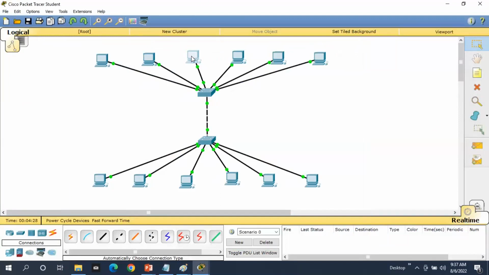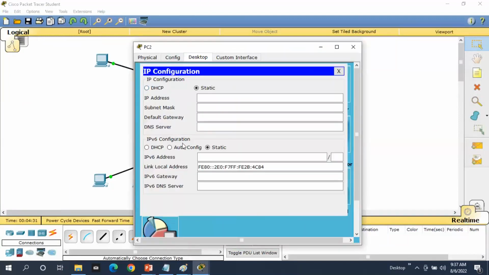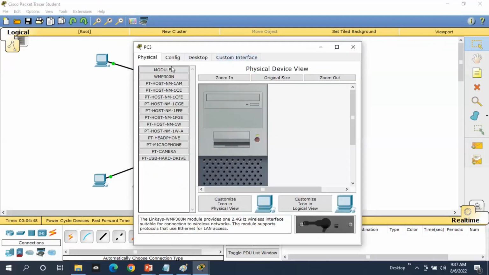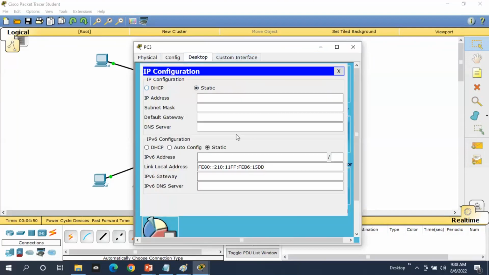Then on every device, if you go to IPv6, here you can assign IPv6: 2001:11::10/64. For the next computer, IPv6 2001:11::20/64.